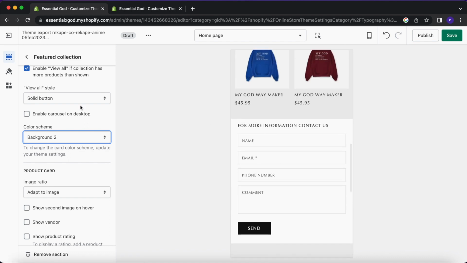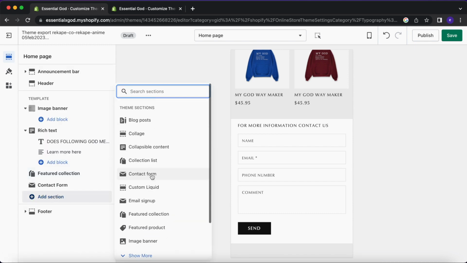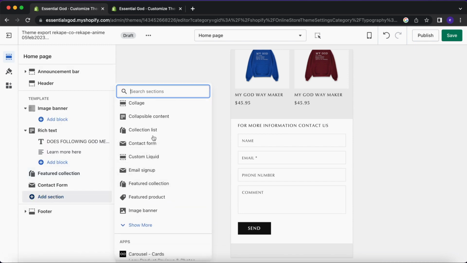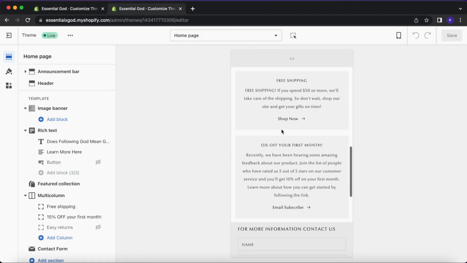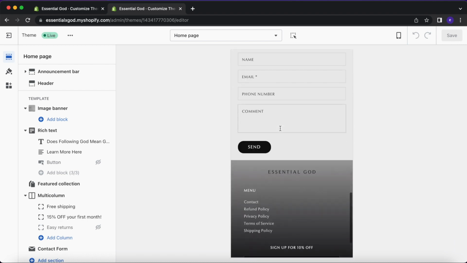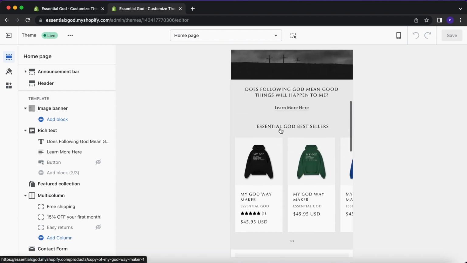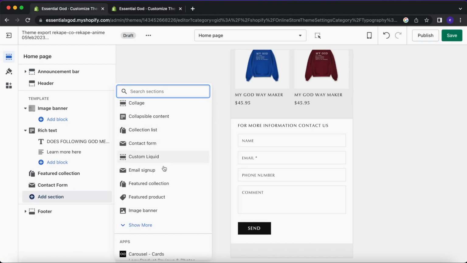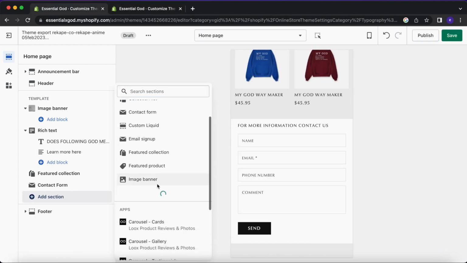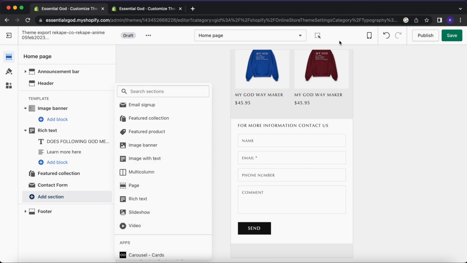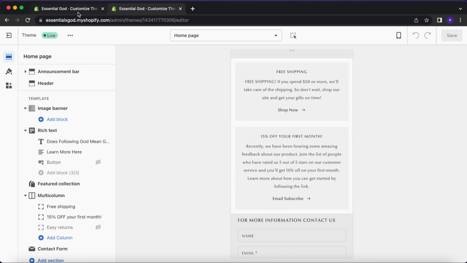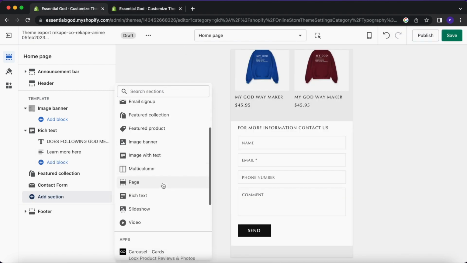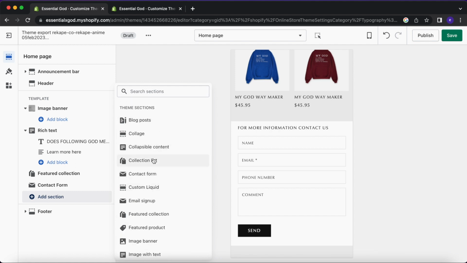So after that, let's see, we can add. For this one I added free shipping, 50% off, contact, and then I did the footer. So I could do it the same way, but let's see if I can mix it up a little bit. Okay, so instead of adding this, I'm gonna see if I can add something else there. Normally what I do is I click everything to see how it looks, and then try to envision what I want to be there.